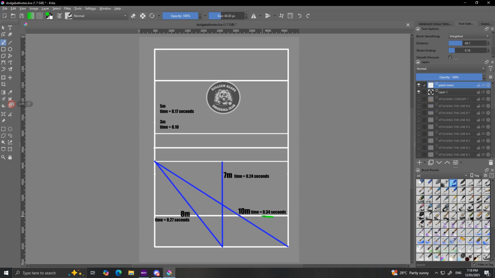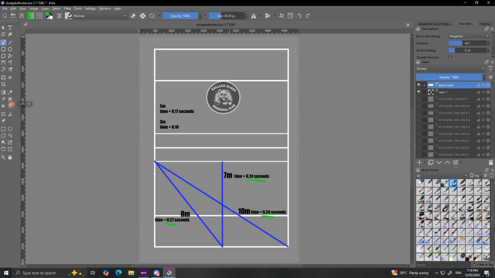Okay, so this is manageable, right? Once we start getting to like 0.27, 0.4, quarter of a second, still manageable, but not quite as consistent, right? This one's starting to get a little bit hard, and then with the 8 meter one, the thing that kind of helps the throwers out there is that the ball's on an angle. It kind of makes it harder to catch when it comes in. So even though the time is slightly higher, so we get slightly more time to react, the actual angle on the ball makes it a little bit more difficult.